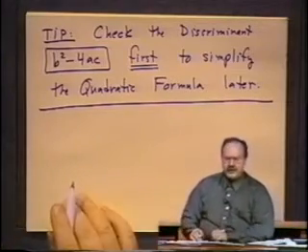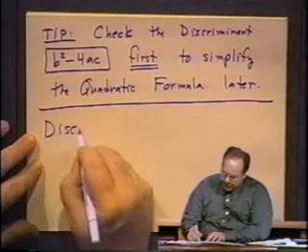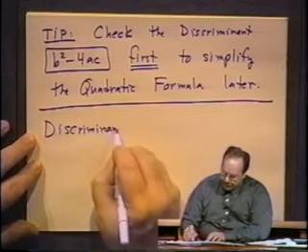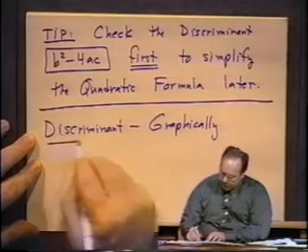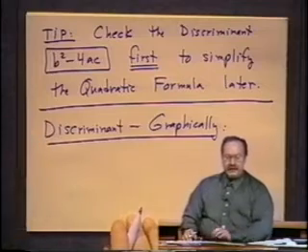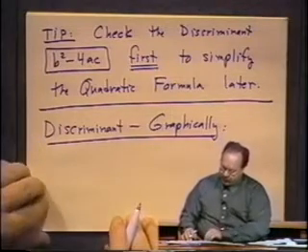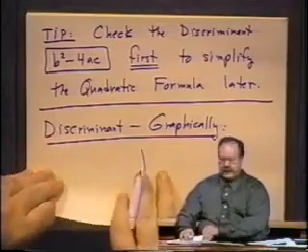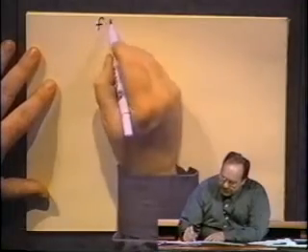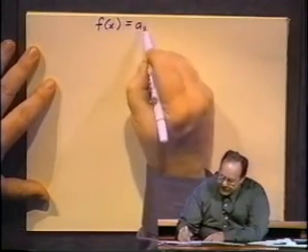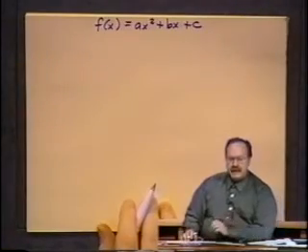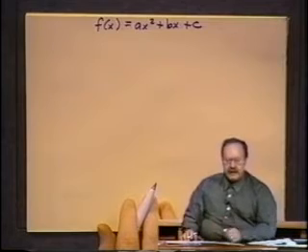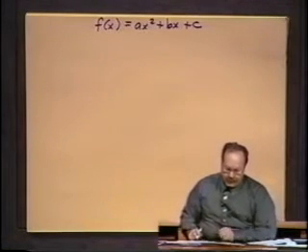All right, now what I want to do is look at the discriminant, but I want to look at it graphically. I looked at it algebraically, and we gathered some information, but now I'm going to look at it graphically. And I'm going to need a whole page to do that, so let me move over to this page to show you. And remember now, we're talking about dealing with the function f of x equals ax squared plus bx plus c. And by setting it equal to 0, it becomes a quadratic equation, and that's what the quadratic formula gives us solutions for.